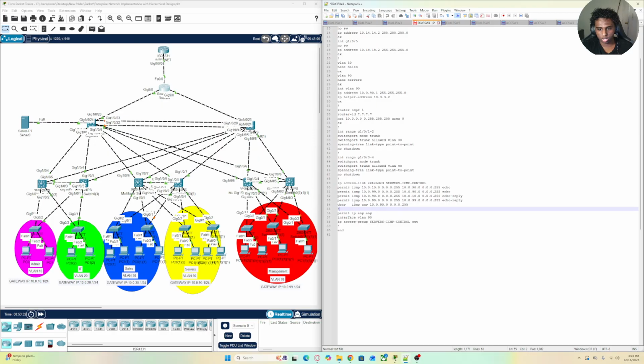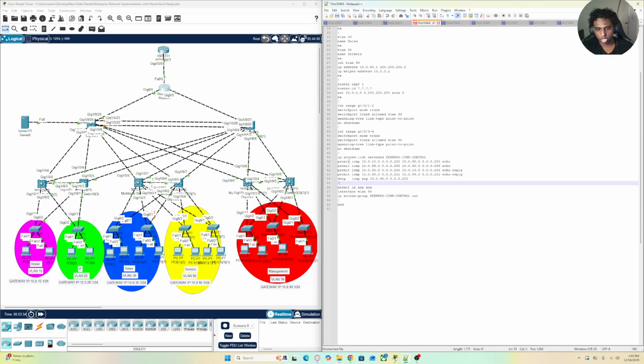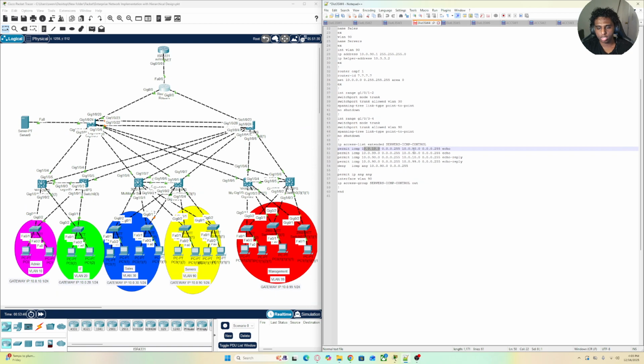What I did was create the access list right here, and then you permit VLAN 10, which is the network ID of VLAN 10, and the wildcard mask, and then you also have to add the network ID of VLAN 90 as well, and then echo.